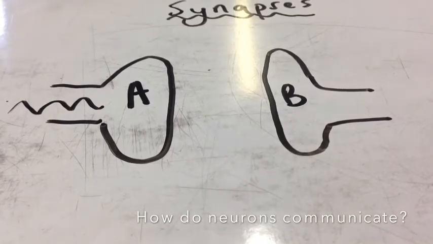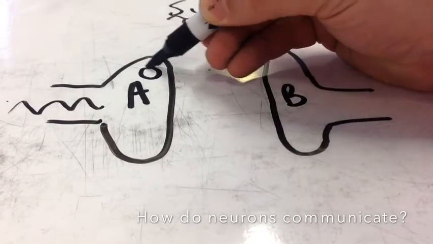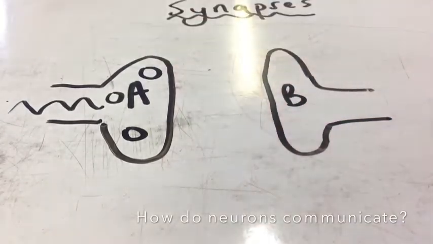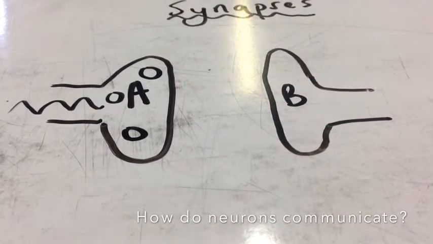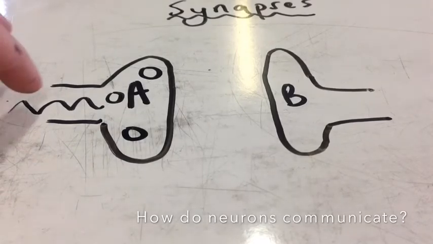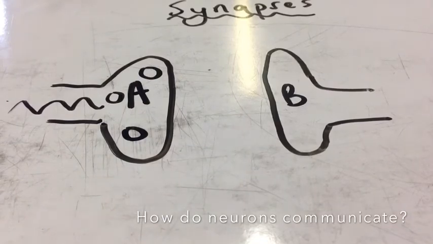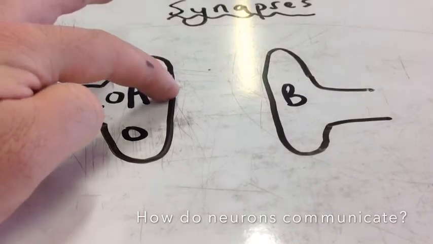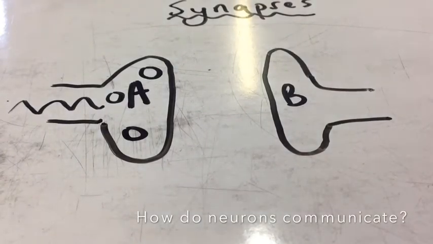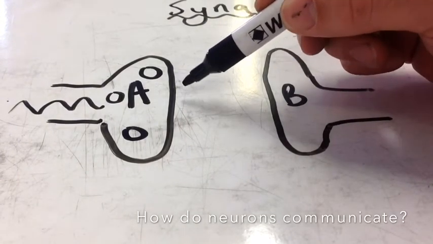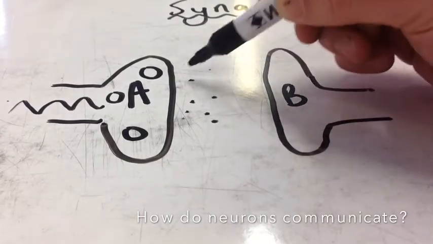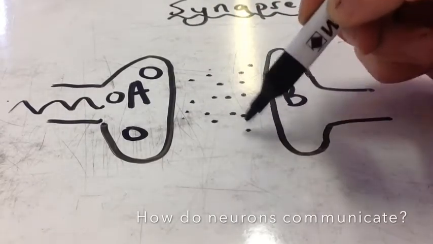Neuron A is where the neurotransmitter is contained in small little vesicles. Okay? And those vesicles contain neurotransmitters like serotonin. Once a nervous impulse has reached the end of neuron A, it stimulates these vesicles to migrate to the membrane. And if they combine with the membrane, they release their neurotransmitter substances across it.